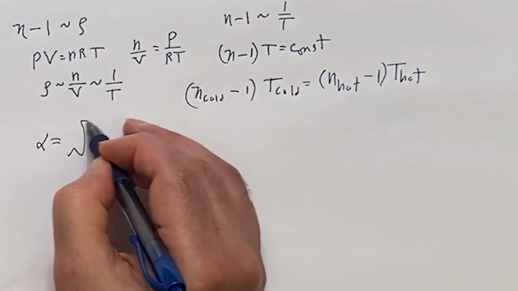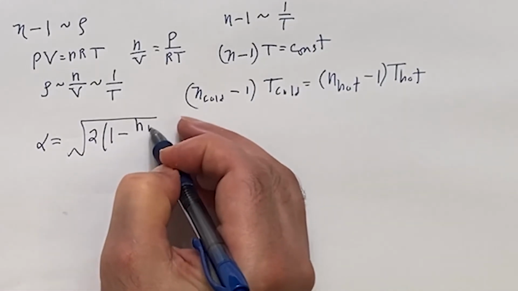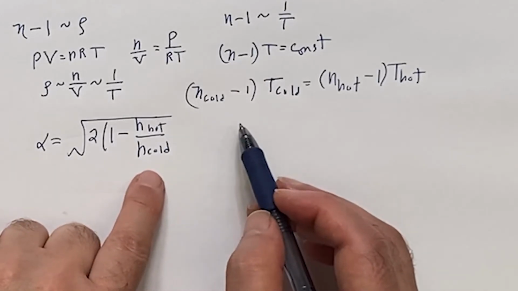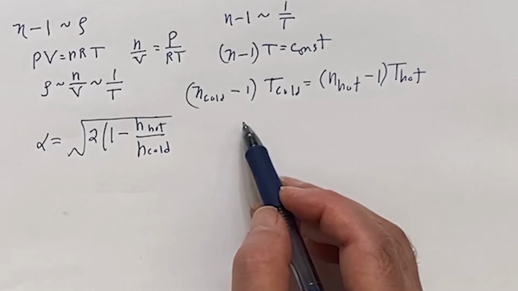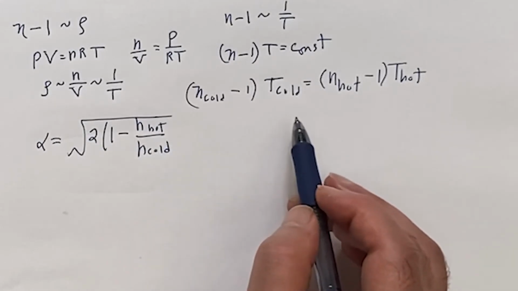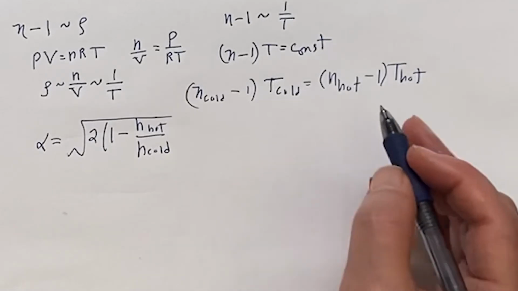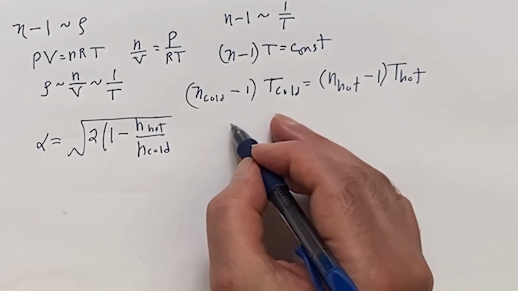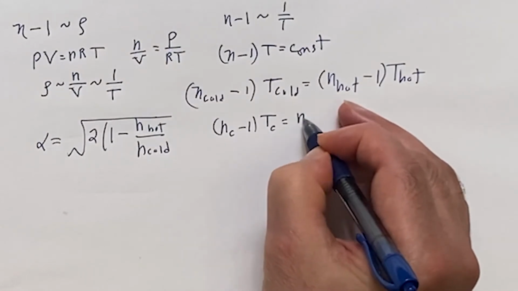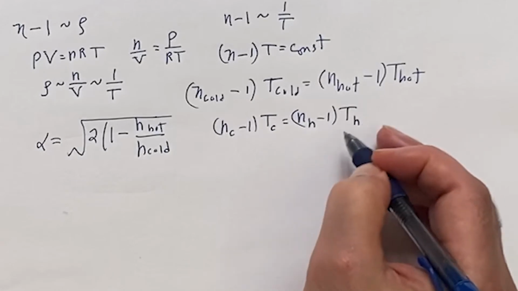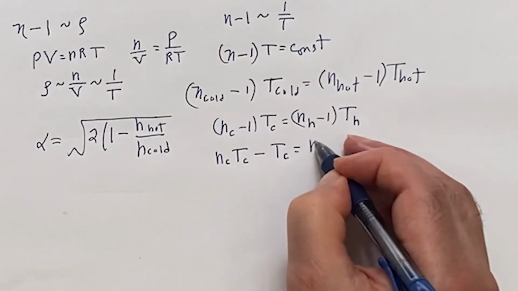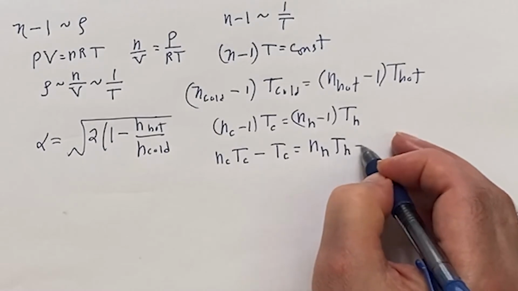So we can basically look at this expression for the Mirage angle and we can get rid of one of these. Let's get rid of the hot index of refraction, and then we'll have the temperatures. So this requires some algebra, some steps to do this. We have n_C minus 1 times T_C is n_H minus 1 times T_H for hot. And then we can multiply it out. n_C T_C minus T_C, and the hot index of refraction times T hot, temperature.